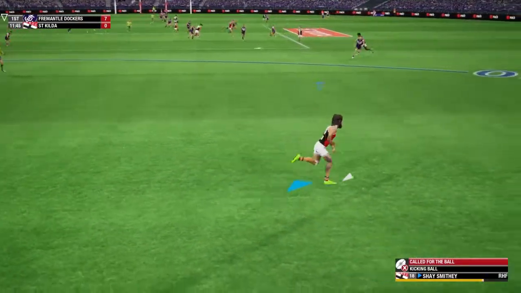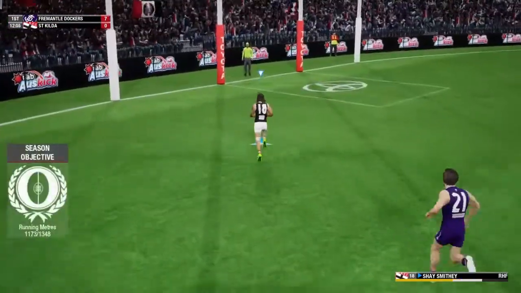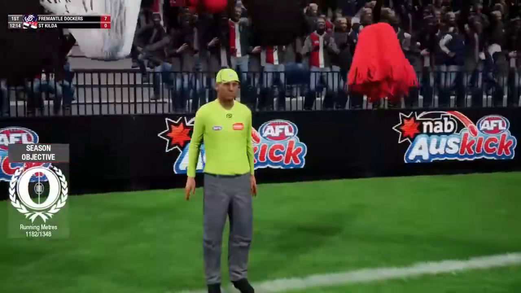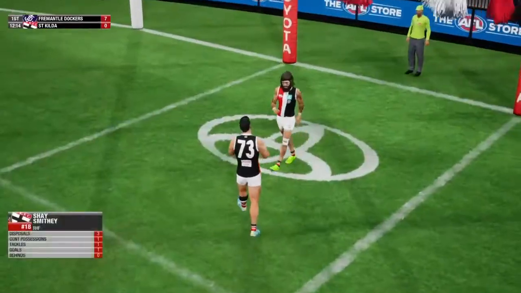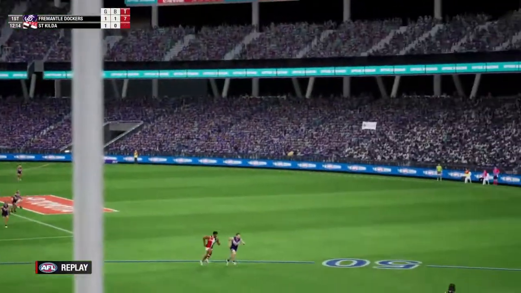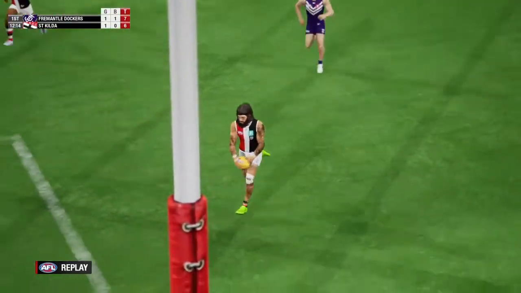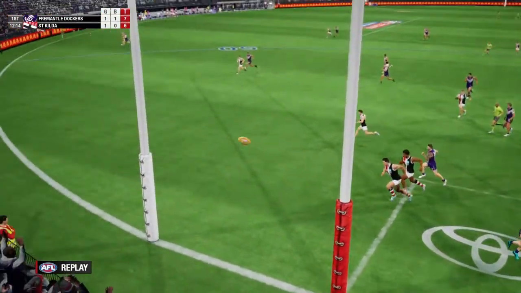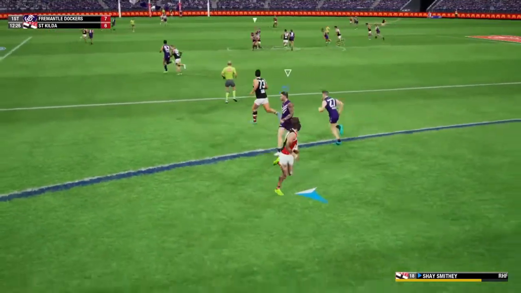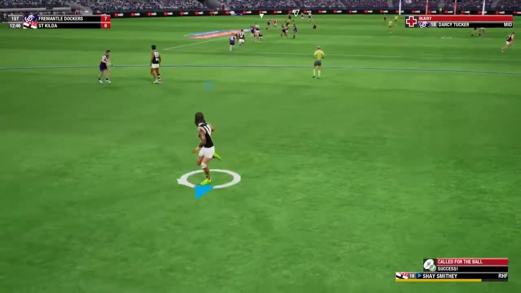Oh, could this be a chance for Shay? He takes, oh, he's running it. He plays on, takes a bounce, and Shay, he kicks a goal. St. Kilda on the ball, down by a point. That takes Shay Smithy's total for the season to 108 goals. Beautiful footy there. Can St. Kilda actually get out of first gear and ramp it up a bit?